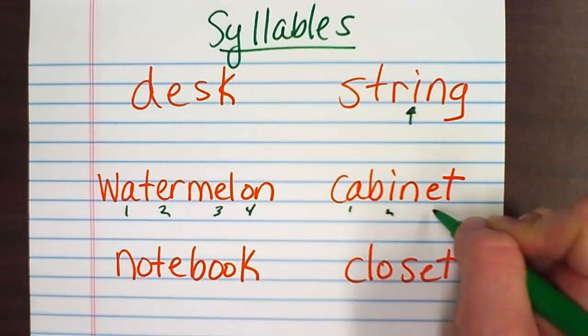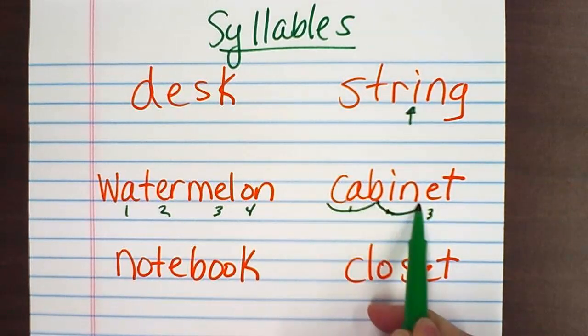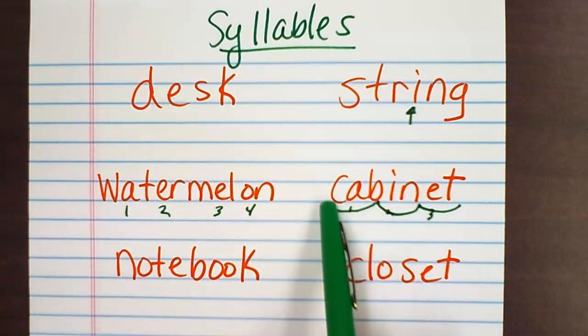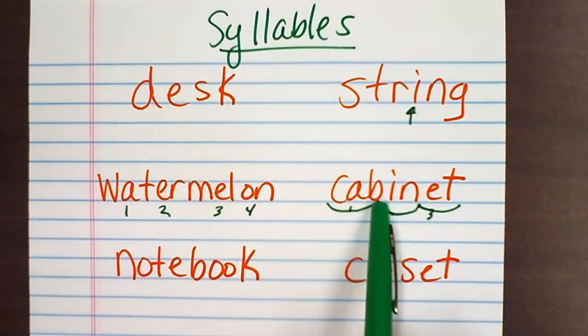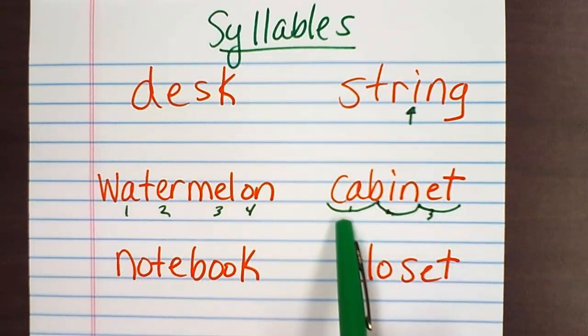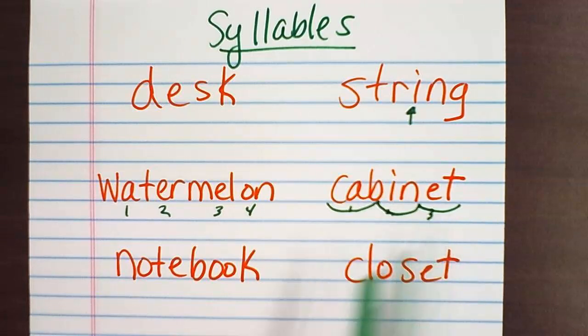This one has 3 vowels. Cabinet. Okay? Every time you see that scoop is representing the syllable, and you're going to notice there's one vowel in each syllable. So when it comes to syllable division and reading the word, it's really about identifying where the vowels are and what kind of sound they're making.